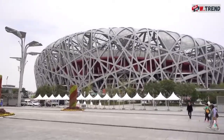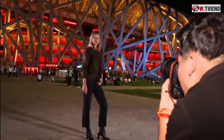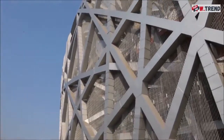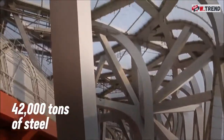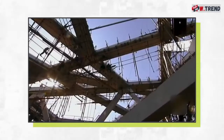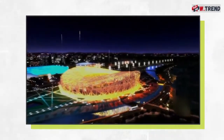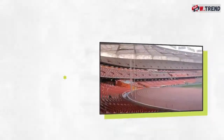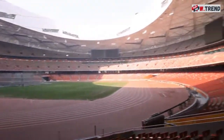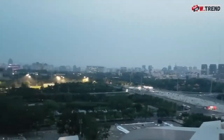Unofficial stadium nicknames sure are fun. One of the most fun is Beijing National Stadium, which almost everyone calls the Bird's Nest Stadium. It looks almost exactly like a giant bird's nest, albeit one made out of steel instead of straw and twigs. It took 42,000 tons of steel to assemble Bird's Nest, making it the world's single largest steel structure as of its 2008 opening. This complete reliance on steel offers the potential for the stadium to safely last well over 100 years in its pristine form, seating up to 91,000 people.